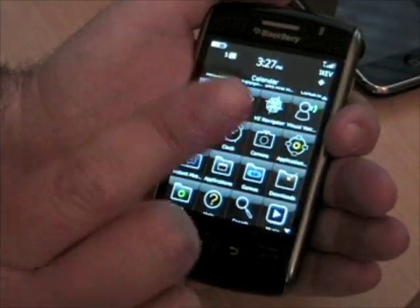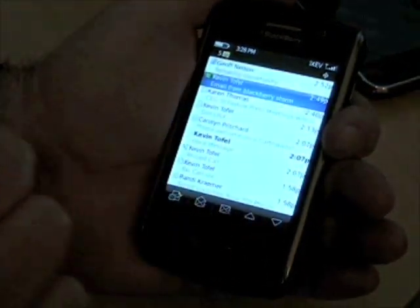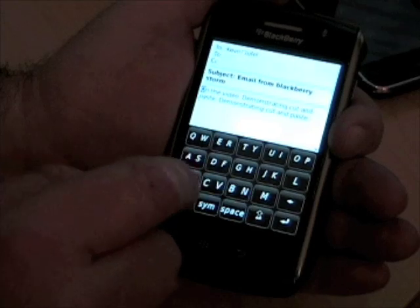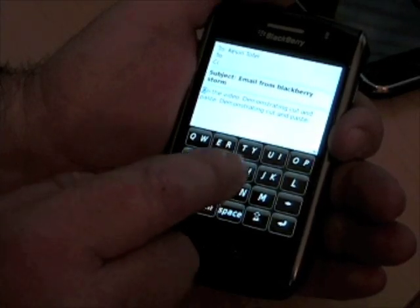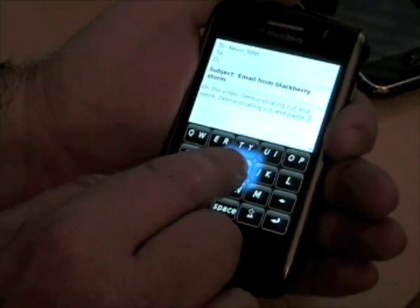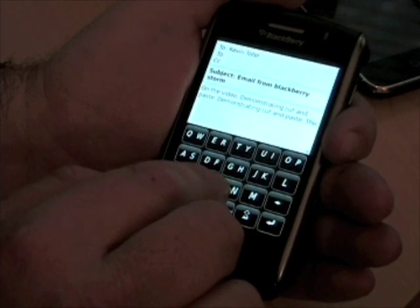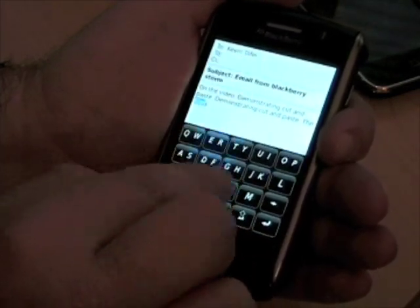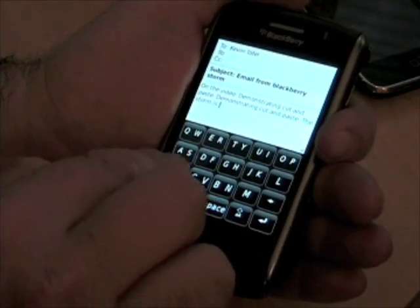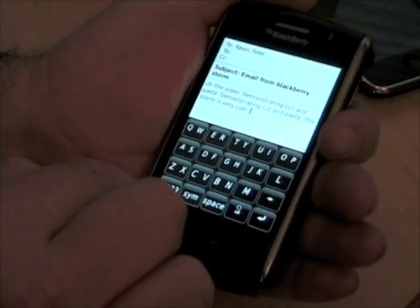And this is really important because this phone has — and I'm going to try to demonstrate this. I'll go to this draft email I'm working on. It has both the SureType keyboard when you're in portrait. This is the BlackBerry SureType and I'm finding it's very, very well done. You've got to actually click to select and push the cursor. So we can start typing and I'm actually pushing and feeling an actual button click. I'm trying to type and talk at the same time — see how accurate this is? You see the predictive text going on. I'm not even looking at what I'm doing. See how easy that is.